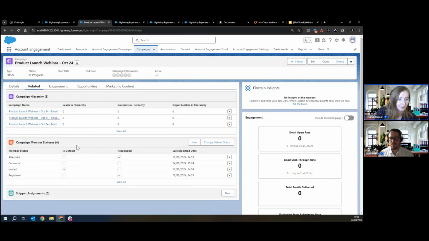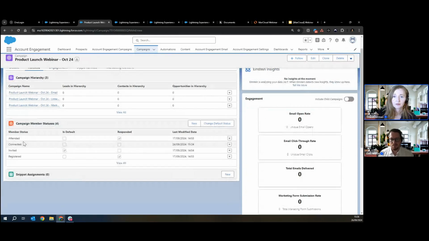And then campaign member statuses. So with this, I have customized these. As I mentioned before, invited is my default one, just because it makes sense. Someone has been invited. Then registered is a responded status, and I'm ticking this as responded because that's part of my goal. Part of my goal is that I just need to get people to sign up for the webinar. I need to demonstrate how many people have done that. So responded for that is going to be important.